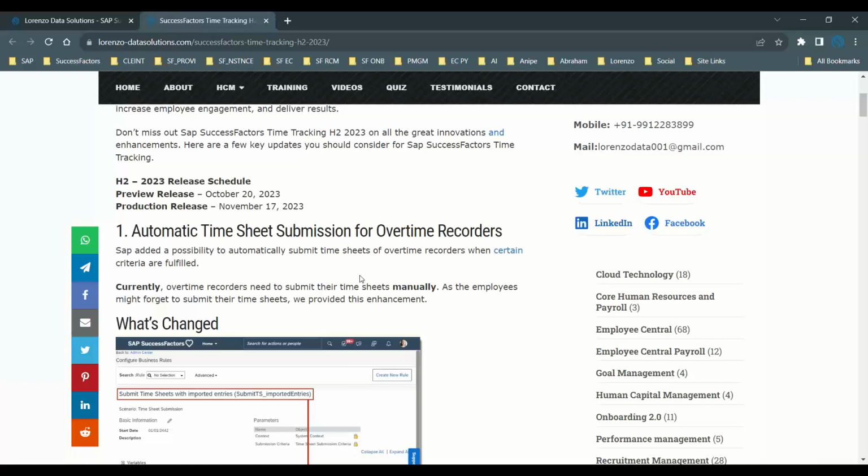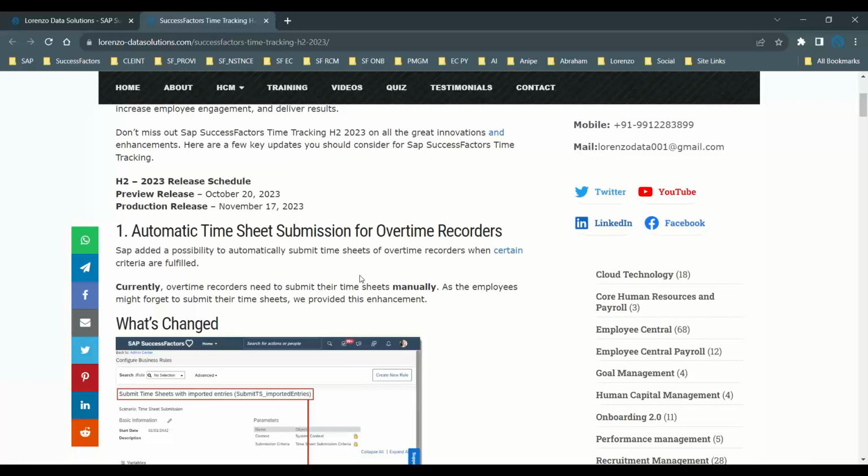SAP added this enhancement, the possibility to automatically submit the timesheet overtime recording when a certain criteria is fulfilled. Currently, when someone is recording overtime, you need to submit it manually on the timesheet UI.